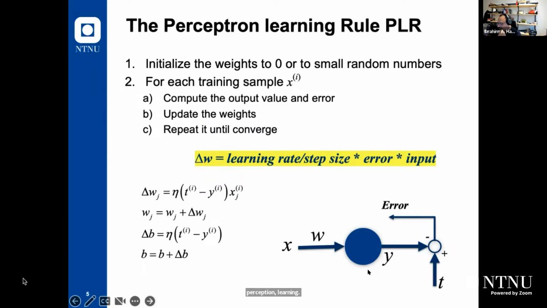So, for example, imagine that we have this AND data set, or XOR data set, or for example, not XOR because XOR is complex. Maybe you can use the AND data set. We have two inputs, and we need to classify them into two classes, and we need to find a good decision line which can classify the AND data set.